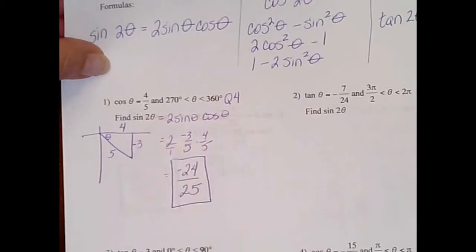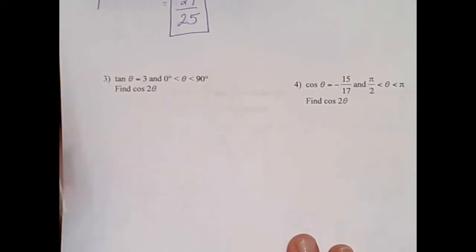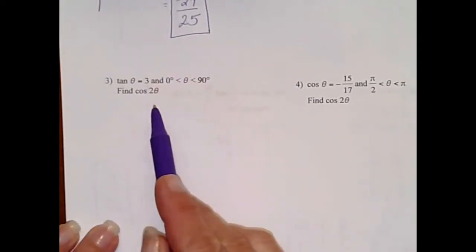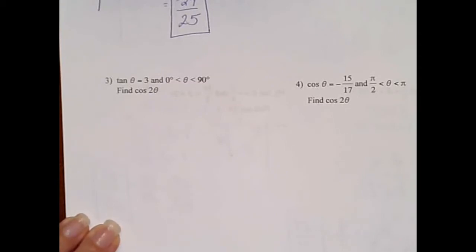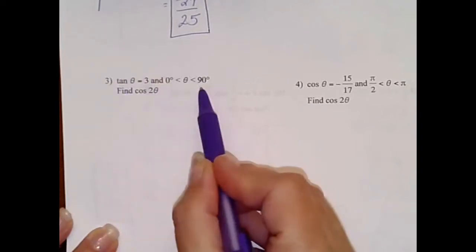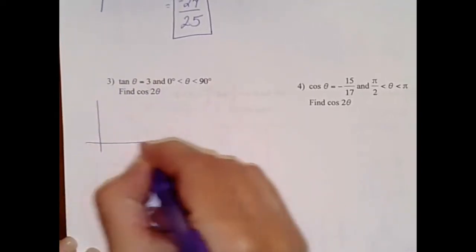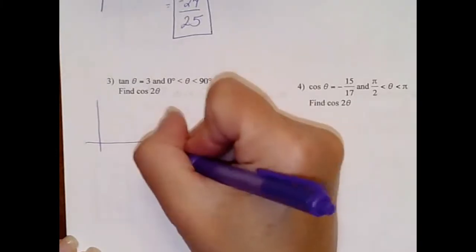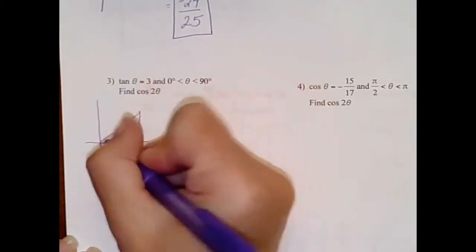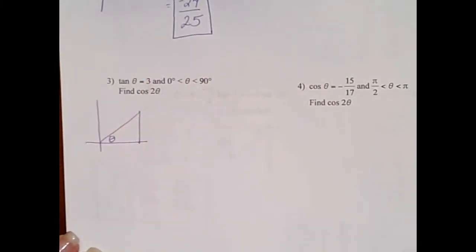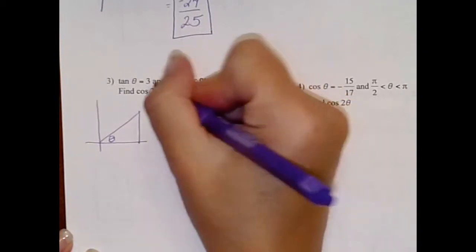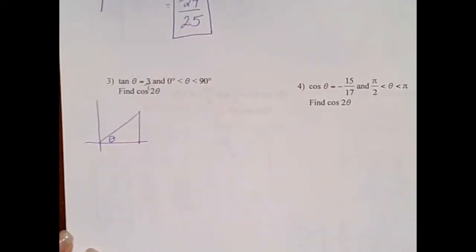Let's slide down one and check out the double angle formula for cosine here. Okay, so now what we are going to do is build our triangle first in quadrant 1. So here I am in quadrant 1. It's my triangle. There's theta. Tangent of theta is 3. Okay, let's turn that into a fraction. That's 3/1. Opposite over adjacent is tangent, and that means I have to figure out what this guy over here is.